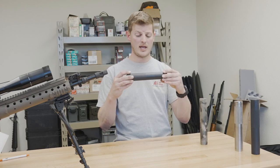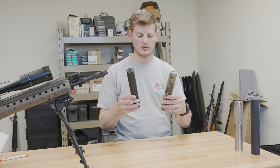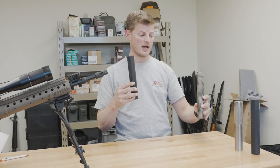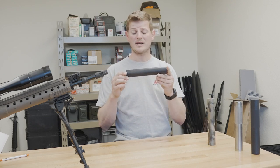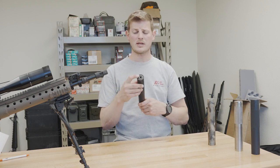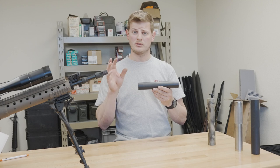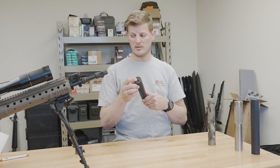Next up we have the Allen Engineering AEM5. It's pretty much identical in construction to the Opsync 12th model. They're both actually made by Ron Allen. The Opsync M5 was before Ron started Allen Engineering. This thing weighs 20.9 ounces and is also 9 inches long. The aperture size on this is actually artificially big because when Ron built this for me, we bored it out so you can shoot 6mm through it. This one is 0.285 in diameter.